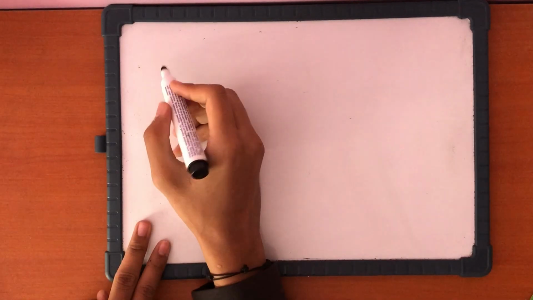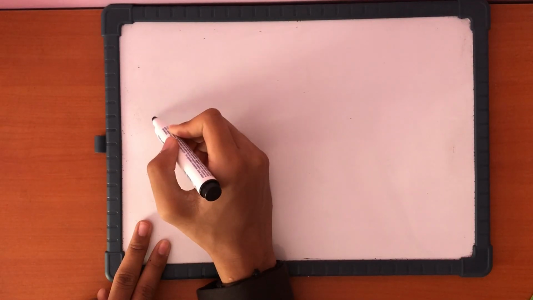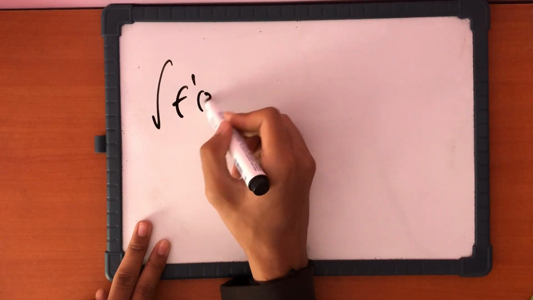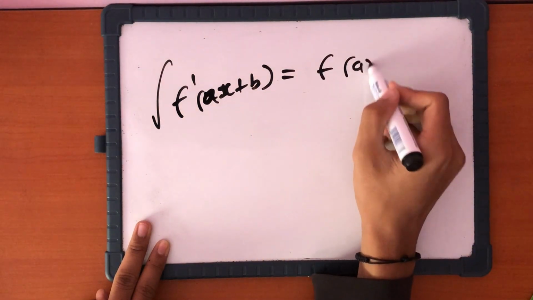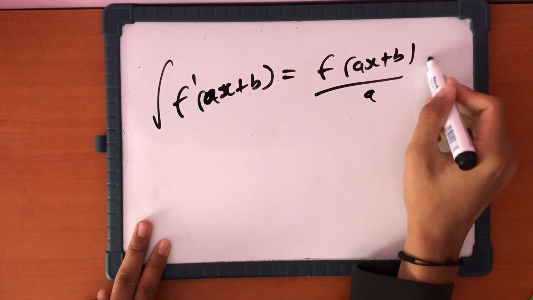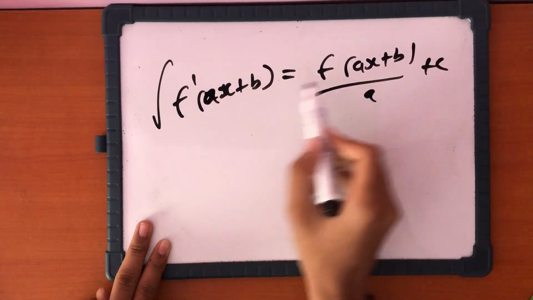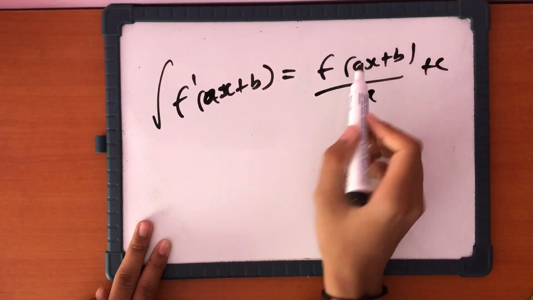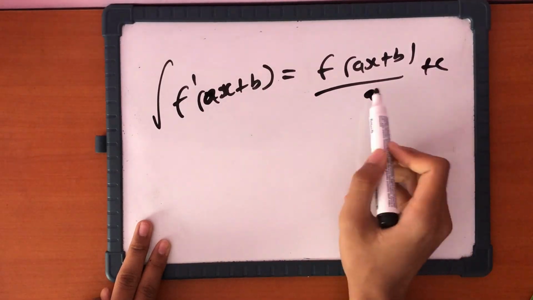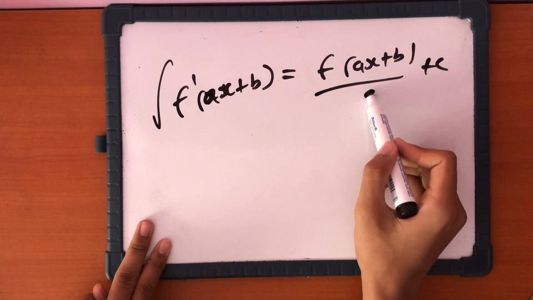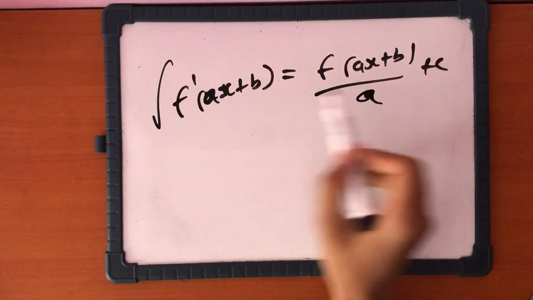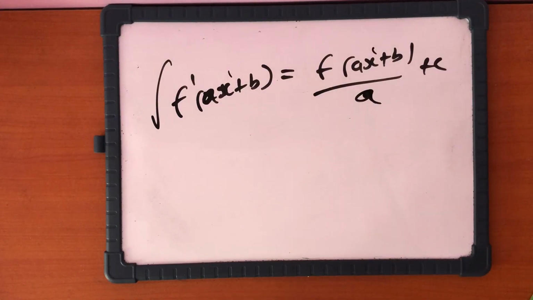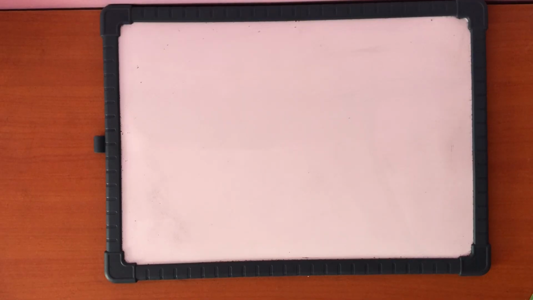So in general, the textbook says the integral of f prime of ax plus b becomes f of ax plus b divided by a, plus c. You see that, don't you? When you integrate f prime, you get f, and then ax plus b remains because it's the inside function, and you divide by a. It will always be just a constant, because this is linear, plus c. So there we go, and that's it for reverse chain rule. Very key, very basic thing.